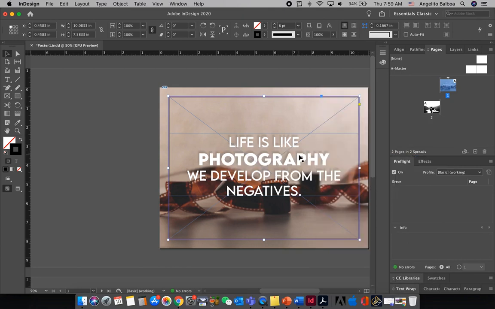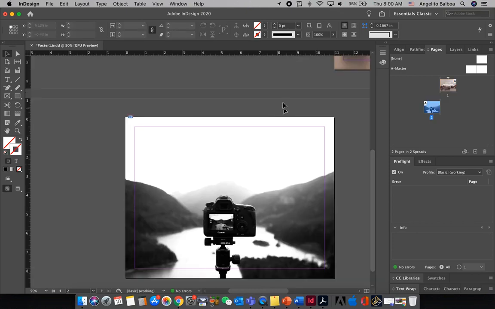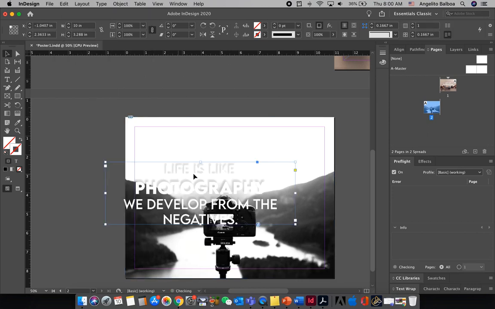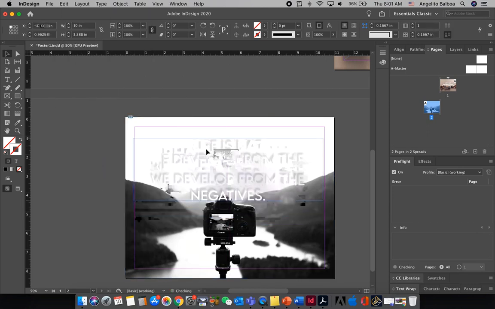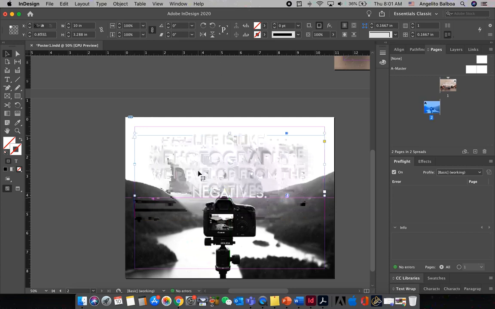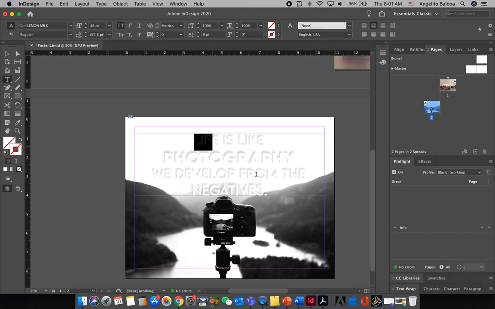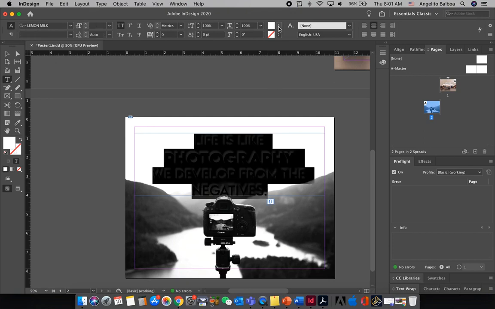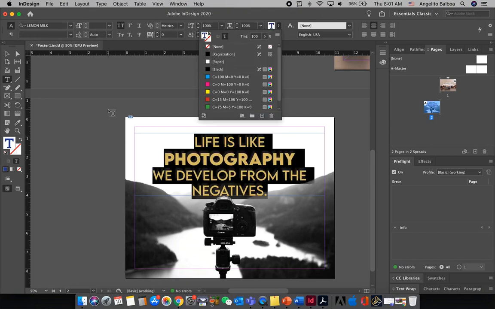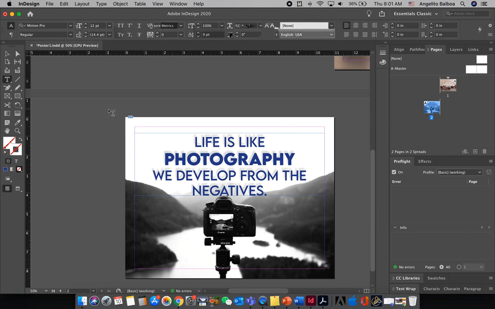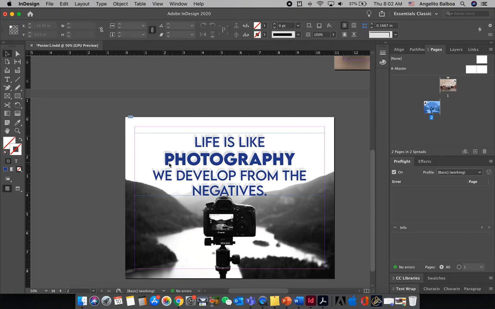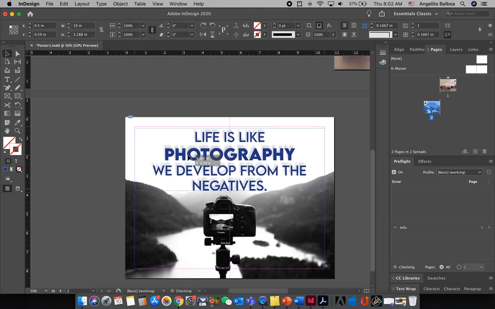So all I need to do is click this text and then right click and then copy, and then I am going to click here and then edit and then paste. So now I am going to put my text somewhere here. So guys, right now the text is not very visible because the background is white and there is no contrast, right? So all we need to do is press T and then highlight the text. Then let's change it to dark blue and then click here. And then you will notice that the font color was changed. I'm going to click here, then move it a little bit higher. Make sure that I don't go beyond the border. So that is my text.